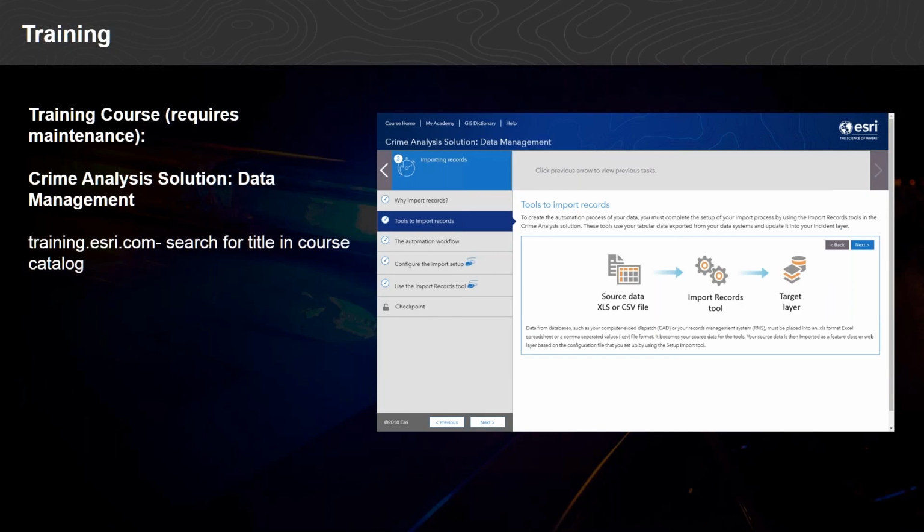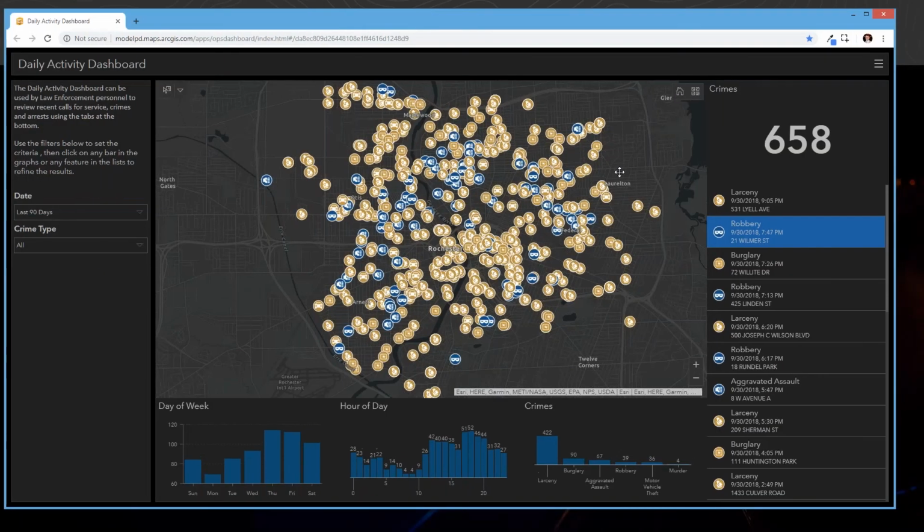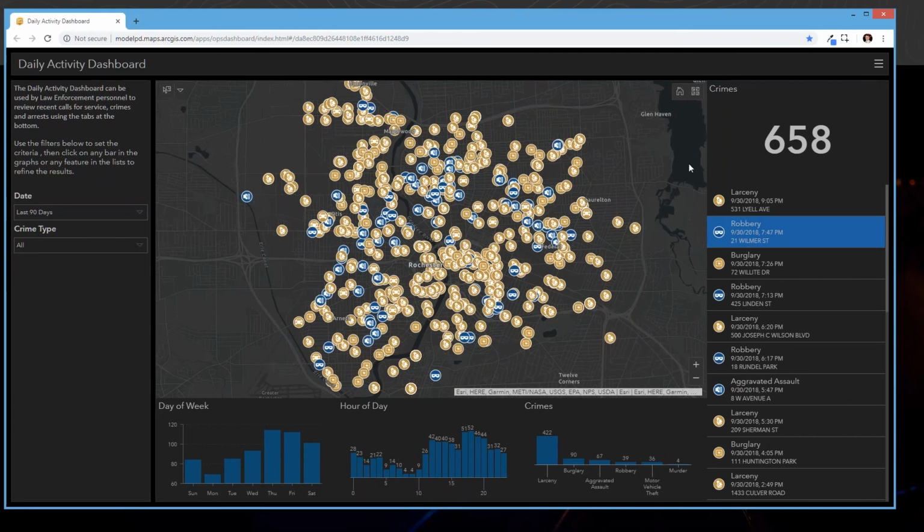So I'm just looking at my Windows task scheduler, and unfortunately it's still running, so I won't be able to show you the end output, but the idea would be that once that finishes geocoding and publishing, your daily activity dashboard will go from September 30th to October 1st. You'll have that new data in, and anything else that is using that crimes layer in your organizational portal will now be updated. So think about it not just in terms of this dashboard, but if you use that crimes layer to power a story map or any other web mapping applications or a mobile app, all of that data will now be updated without you having to manually republish it.